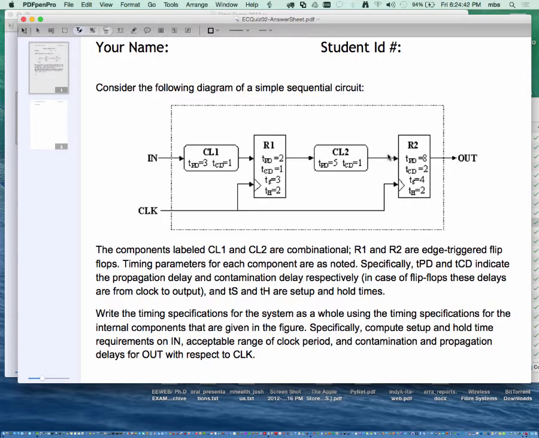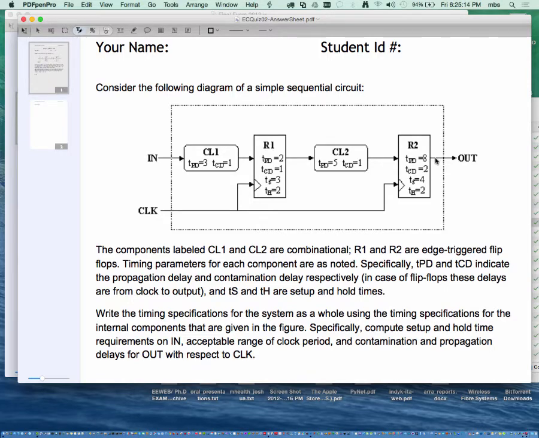And the effect should reach the input of R2 in enough time so that the setup is met. Setup in this case is, sorry, 4. So I should have 2 units of propagation delay here, 5 units of propagation delay here, that's 7, and I should meet the setup time, which is 4, so 11. So from R1 to R2, the minimum clock cycle is 11 time units.